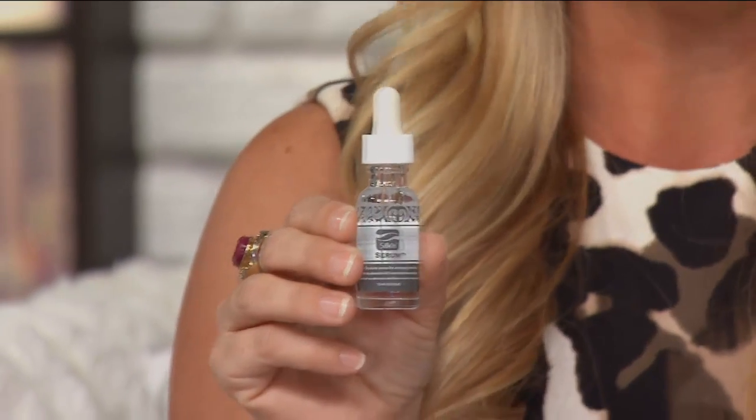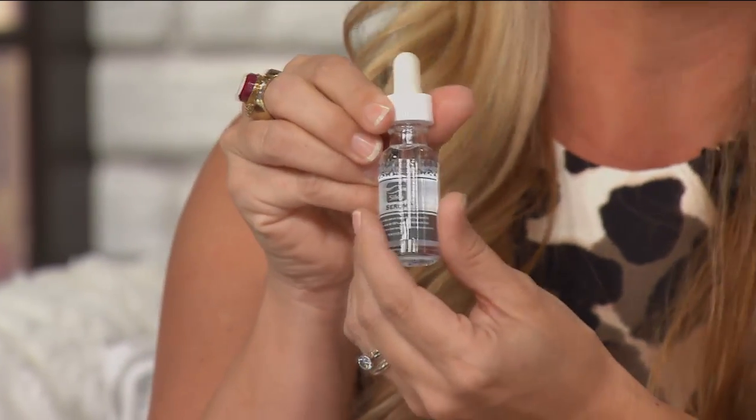Okay, we talked about this backstage, and I have to tell you, I can't rave enough because I present this clear across the globe. Anywhere that I pull out this bottle of serum, it's out of here. And the reason being is because it's not diluted. There's no water added. There's no additives. It's 100% squalane. Now, squalane is a derivative of olives, so you're getting those essential oils right from the olive. What happens when you apply that to toasty, warm skin? It drinks it right in, like a tall glass of water, and it hydrates your skin like never before.